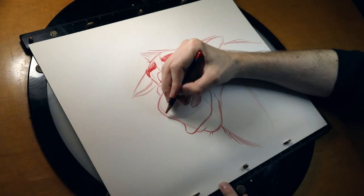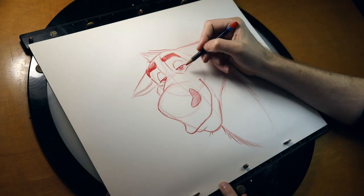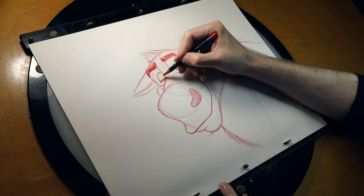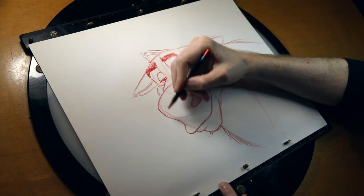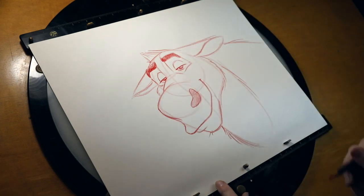While we're on the nostrils, we don't really see much of it because we're in a 3/4 view, so it's not a full straight view, it's not a full profile view. It's 3/4, so we see a little bit of the other side of the face. So because of that, we might see a little bit of the nostril come in, so I'm just going to have it sort of peek in there.